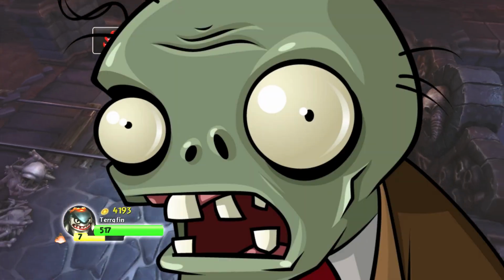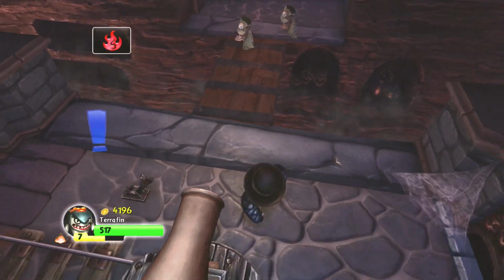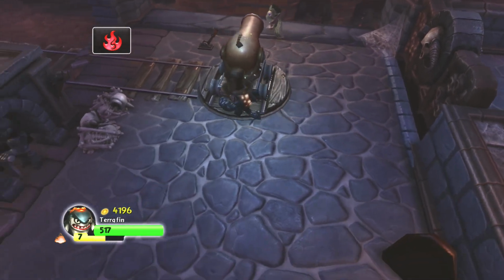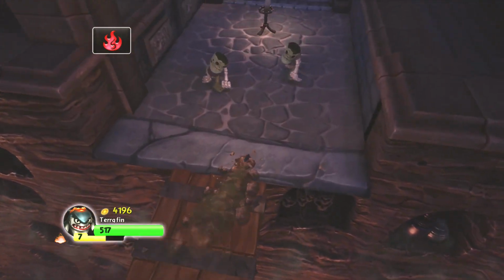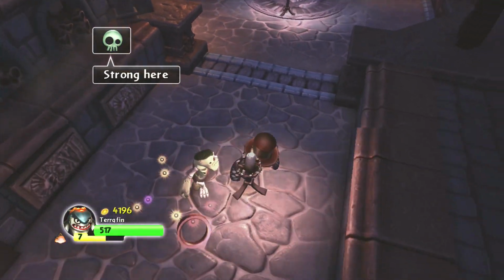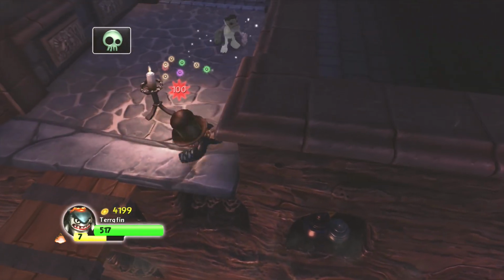Zombies. Oh, there's a lot. Dang. This is just like my Plants vs. Zombies. This is my pea shooter. This is my coconut can. Skylanders of the undead element are stronger in this zone. The can's gonna fall. The can's gonna fall. There we go. I got it. Good job.